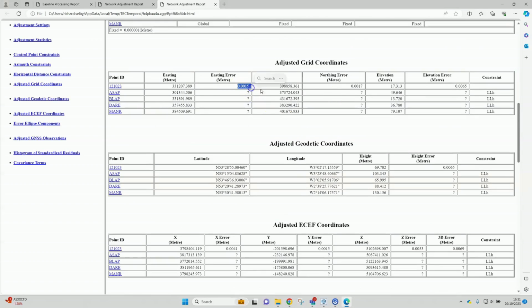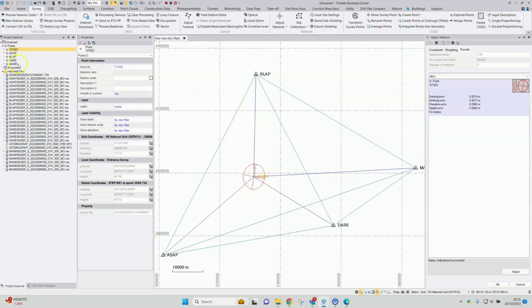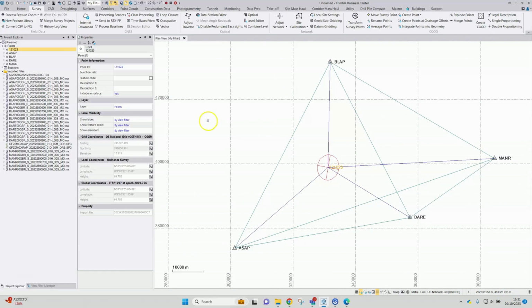You can see the amount of estimated error in the easting, the northing, and the elevation, and that will be the same information as if the point was clicked on or selected in Project Explorer. You get a little summary here of the error estimates as well. So that will give us our finished final adjusted coordinate for the observed point. You can see those values here.